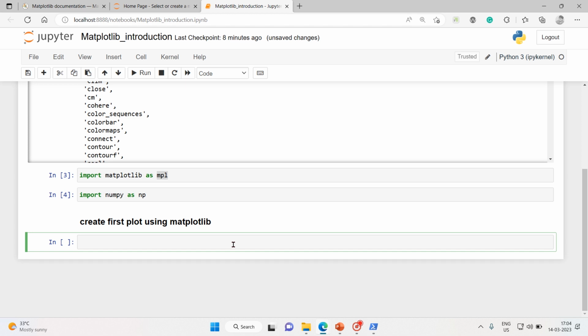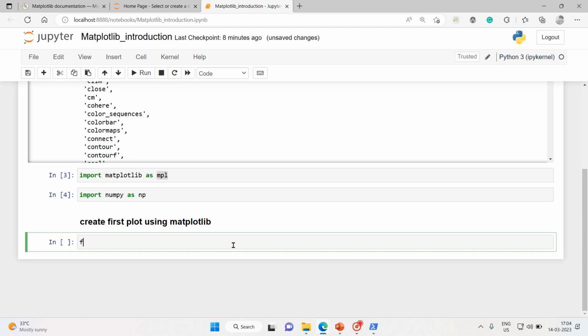The simplest way of creating a figure with an axis is using pyplot.subplots. Then we can use ax.plot to draw some data on the axis. So let's create our first figure or first plot.